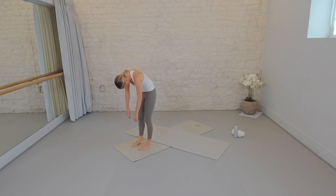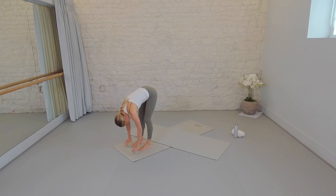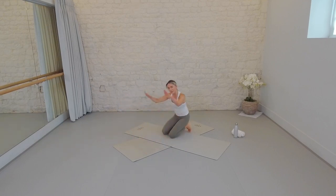Feet parallel, hip sockets width apart. Again, that softness is there in the knees. As you plant the hands, move your legs back. And let's come down onto the forearms.